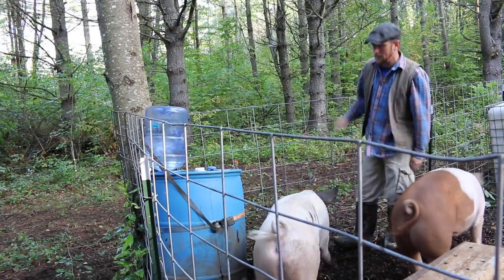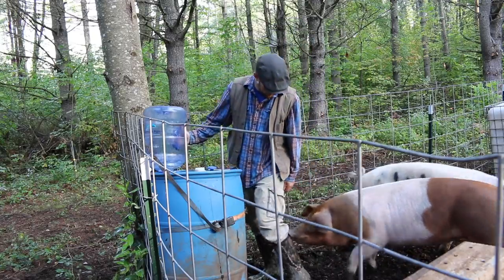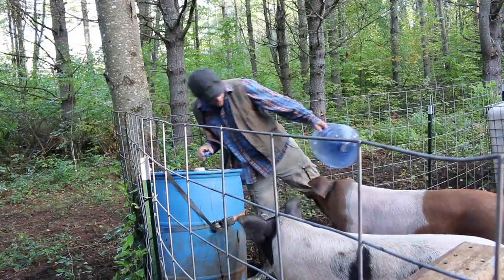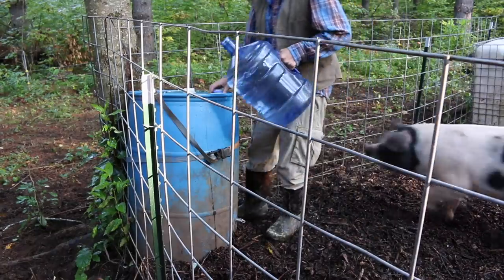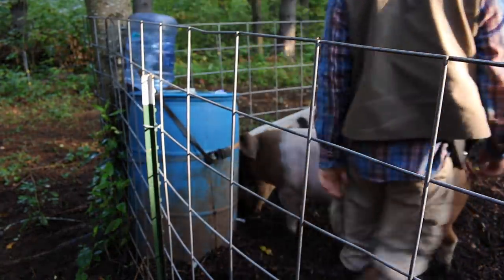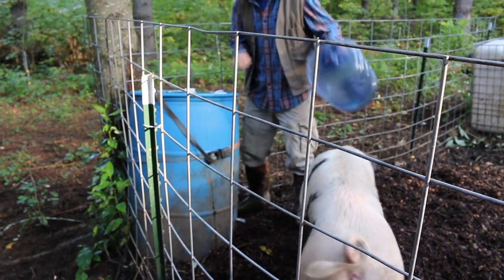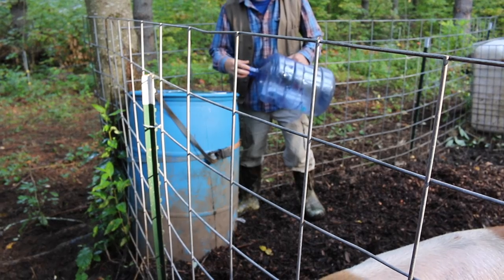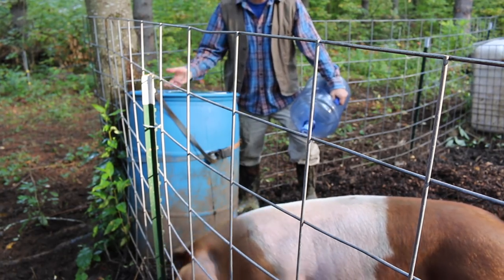Eat the grain, not my pants. You're going to get me all dirty for work — you're going to make me change before I go to work? I always like to make sure my pigs have access to plenty of feed and plenty of fresh water. We don't want them to run out. The 55-gallon drum could probably take maybe another five gallons, but this would take them probably a month to drink. I just like to make sure it's full most of the time — that way if you ever have a power outage, who knows what could happen, they'll always have water.